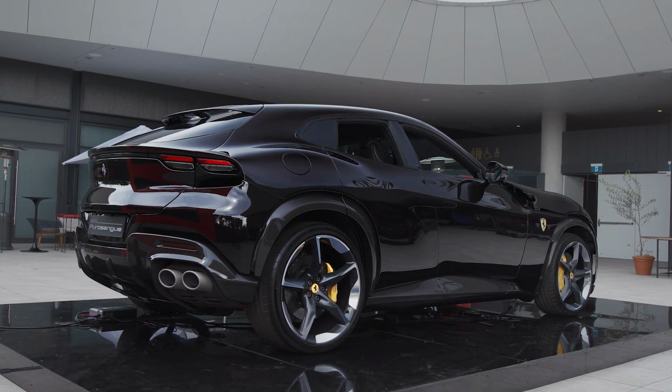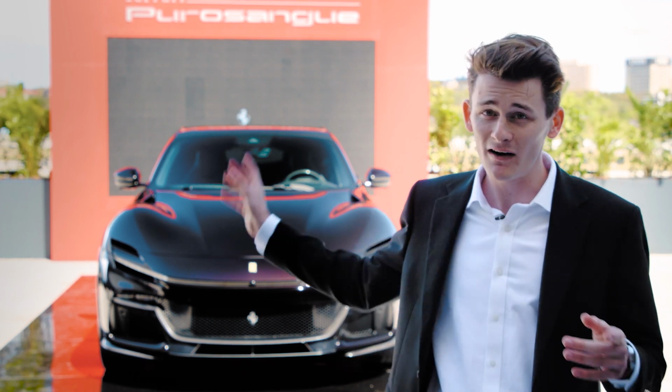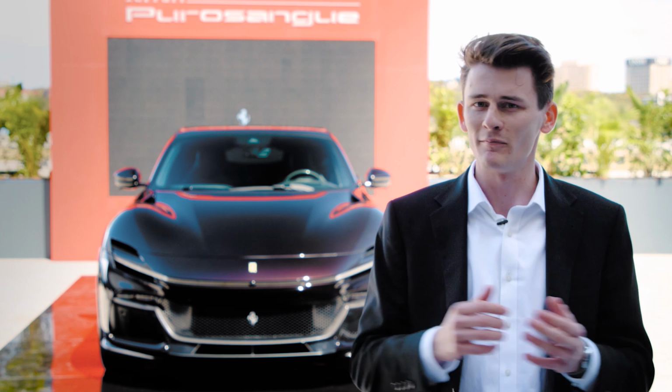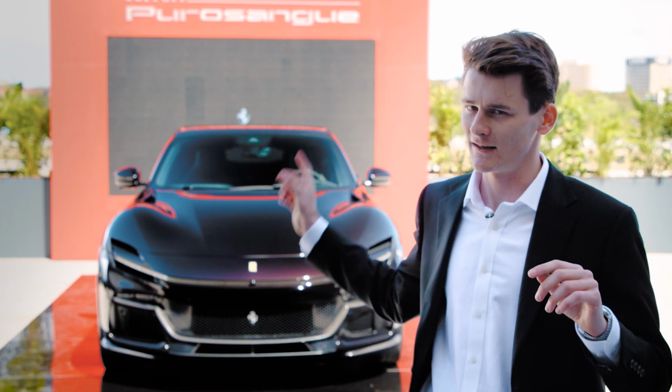That's a brief look at the Ferrari Purosangue. It's only going to account for 20% of Ferrari sales, and that's because it's strictly limited. Ferrari doesn't want their sales to be overrun by SUVs. And I guess that's a noble cause, although of course this isn't an SUV.